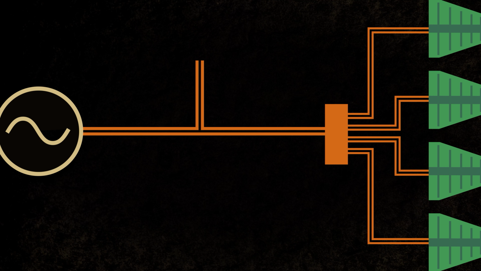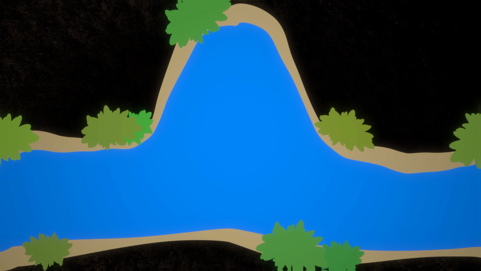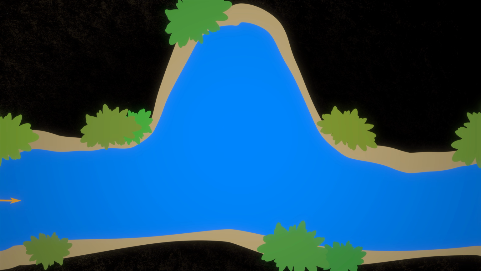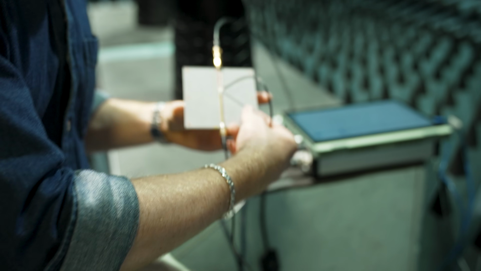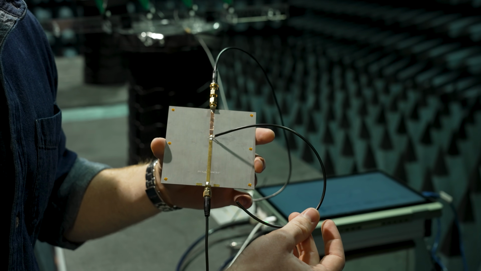But the rest of the circuit doesn't see the far end directly. It sees the impedance at the input of the stub, which is this connection point. And that depends on how long the stub is. Think of the stub as a little cove branching off a river. Water runs in, bounces off the back wall, and flows out again. And the length of the cove sets the timing of that returning water. Size the cove right, and the water flowing out pushes exactly when you want it to. And that's what the stub's length does. It sets the timing of the wave that reflects back. We want it to equal 1.8, positive.